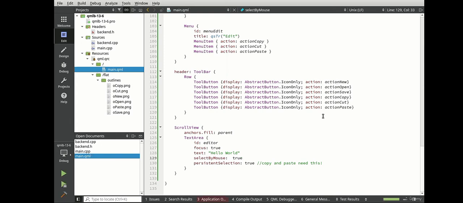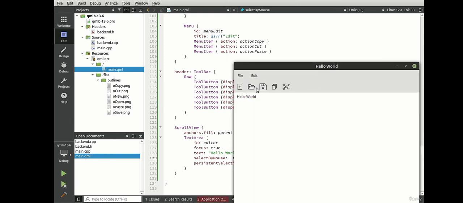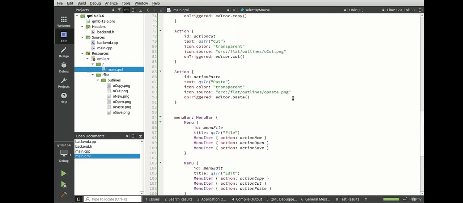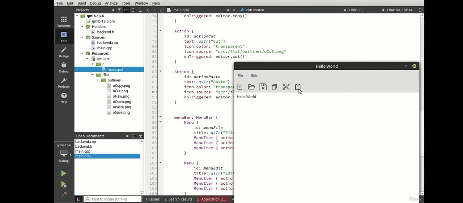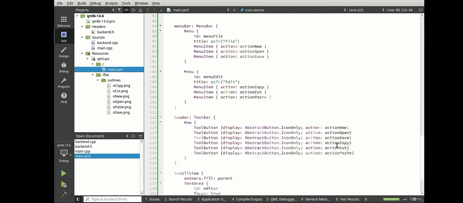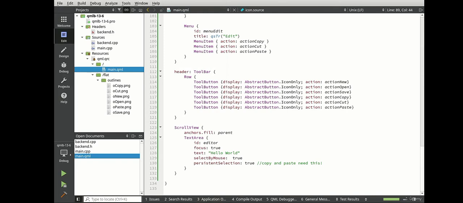Did I miss that? So there's new, open, save, copy, cut, and there's no paste. We've screwed something up in there. That's probably what it is. The icon's invisible. I misspelled the icon name. It was a lowercase p, so it was there, it was just invisible. It was probably also at a 0, 0 width and height.